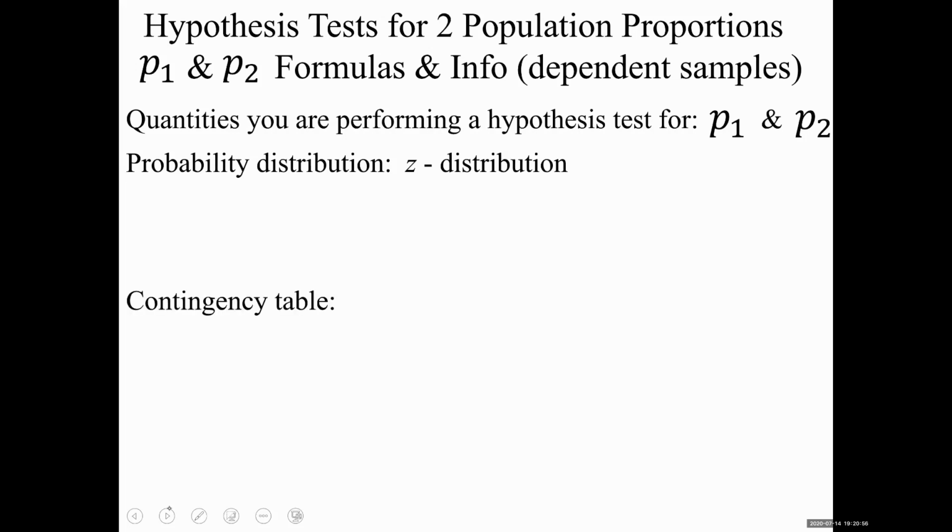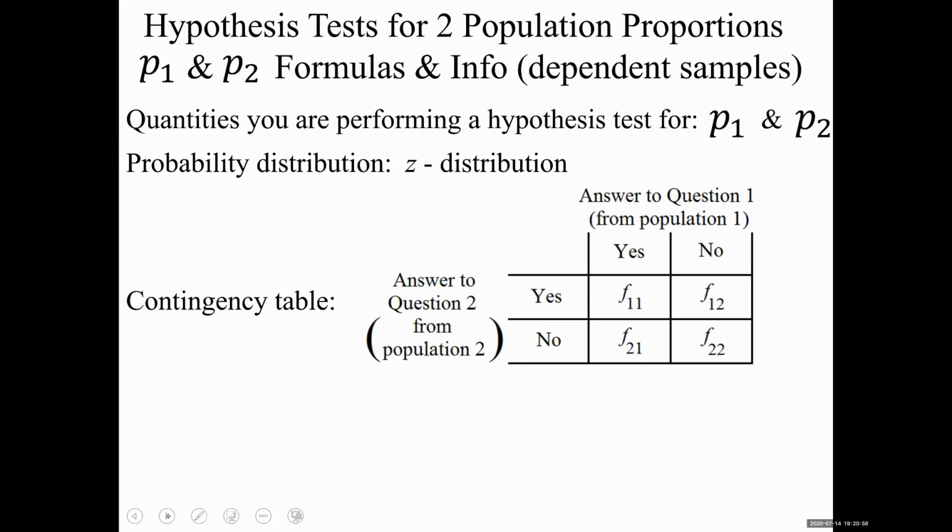Now, there's going to be a table given to you. So again, it's a big hint when you see a table that it's this kind of problem. This is the only situation in chapter 11 where you're going to see this kind of table, okay?